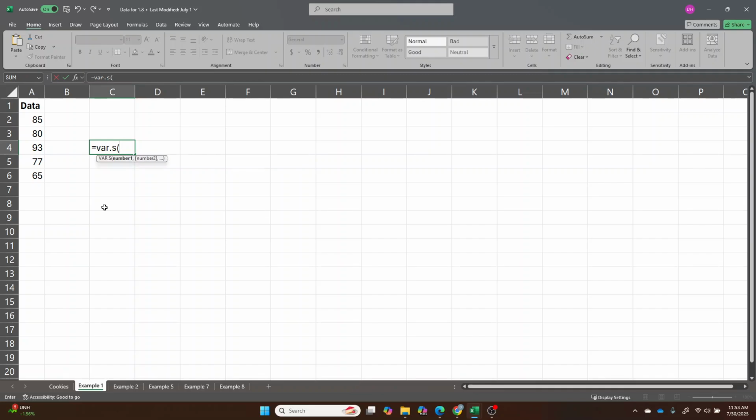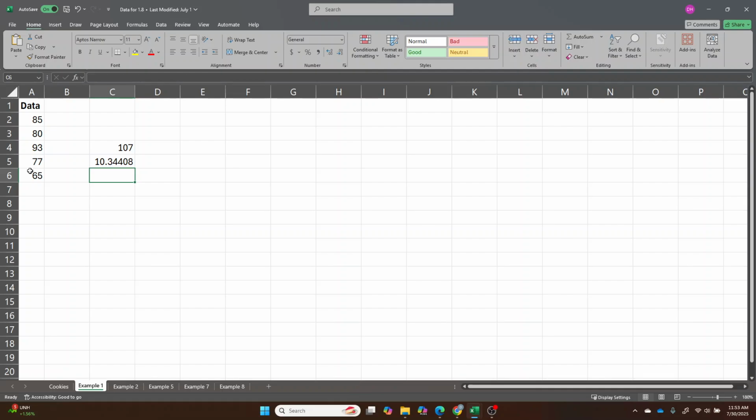Okay, and then open up a set of parentheses, and now you can just select the data and then hit enter, right? If you want the standard deviation, then you say equals stdev.s, okay, and open up a set of parentheses, select the data, and hit enter, right? And there you go.